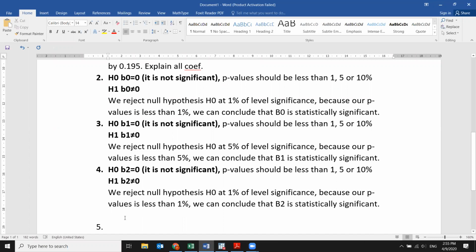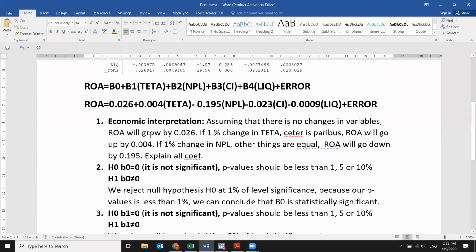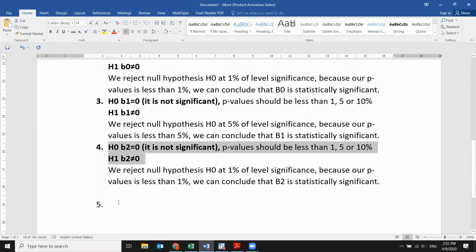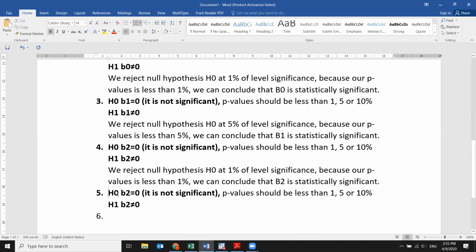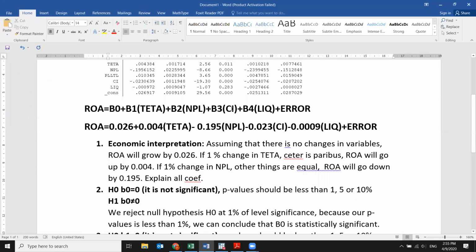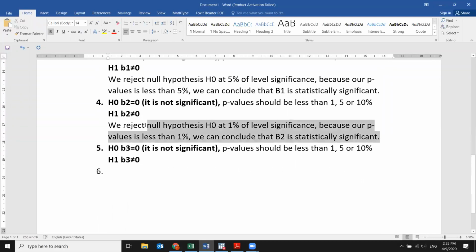Great. Then what we do in here, we should proceed with beta 3, stating the hypothesis for beta 3. Same conditions, and we need to see what's going on with beta 3. Beta 3 is the cost to income. It's here, which is still statistically significant. It's 0, 0, 0. So we can use the same interpretation.